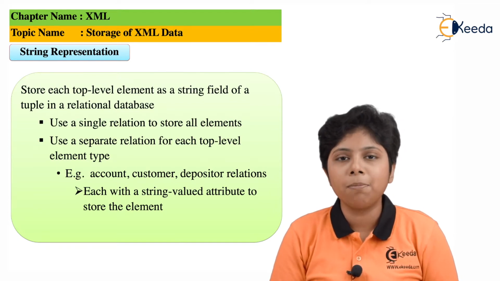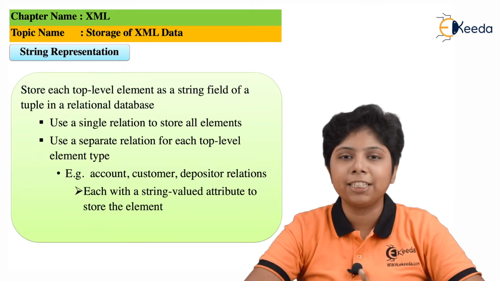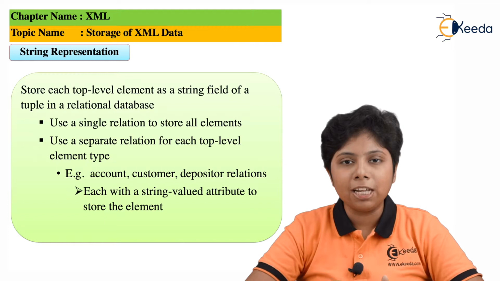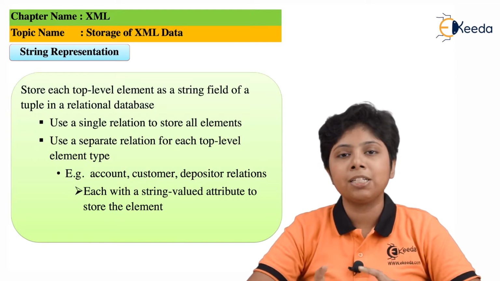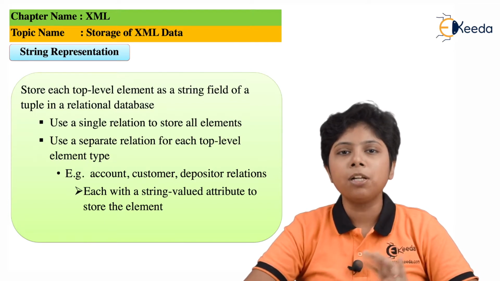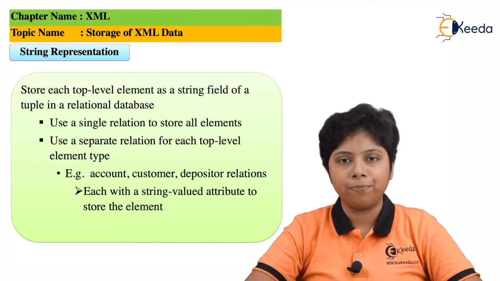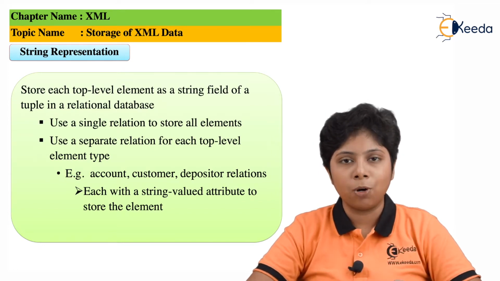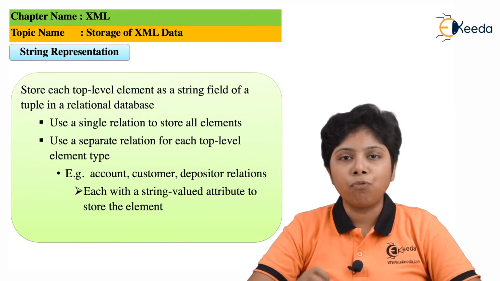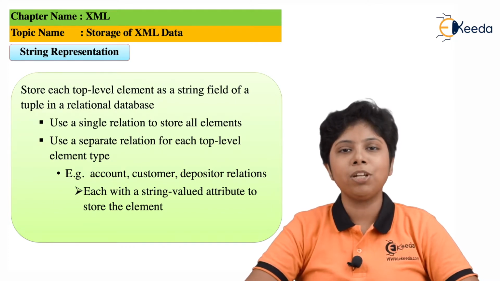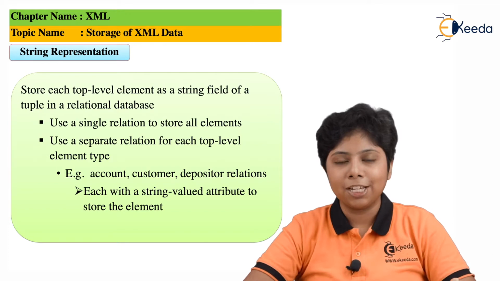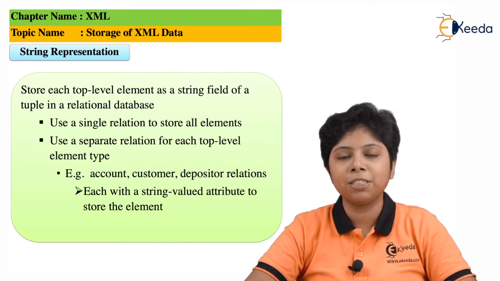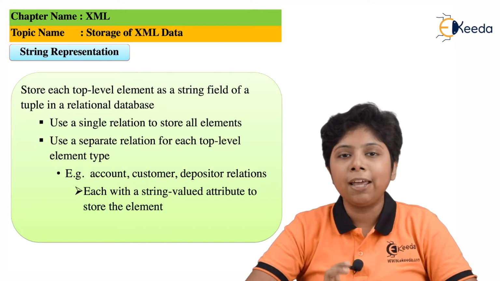But the main problem with this is that the relational database, with the data stored as strings, does not support a relation from one tuple to another in the string. That is, every tuple is stored as a different string. So if we want to fetch all the departments, then we need to go through all the strings. We cannot just put one query to get all the departments from this department relation if we store it as a string.